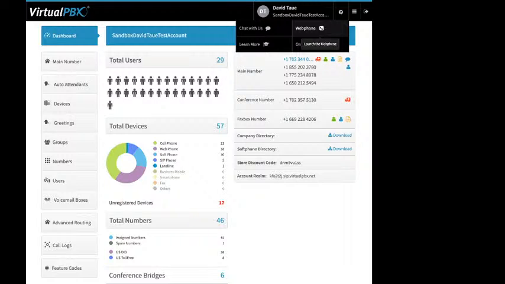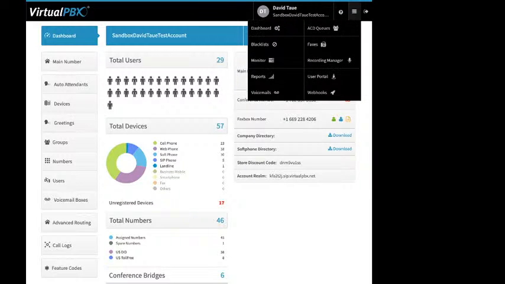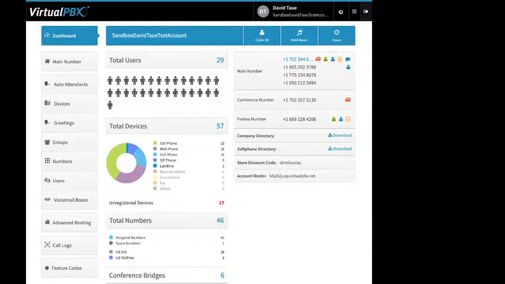But this just opens up the web phone page, which is webphone.virtualpbx.net. You just need to use Chrome or Firefox on a desktop or laptop computer and it allows you to make and receive calls right there from the browser. All right, we got the three horizontal line icon here, or the menu icon. This gets you to other features on Dash. Some of these features are paid features, and I'll try to highlight those as we go through. And then lastly, we got the log out icon here.